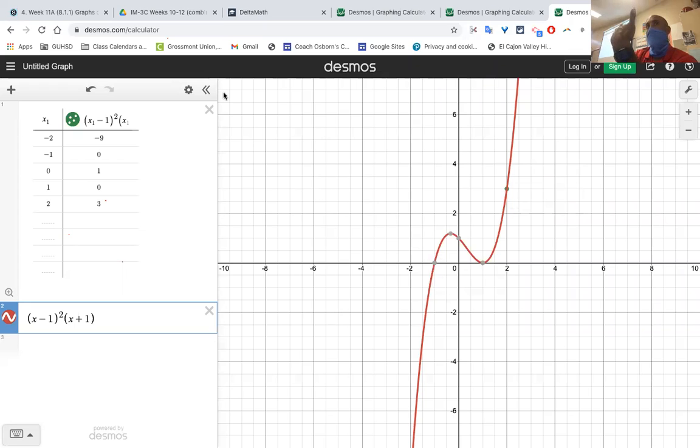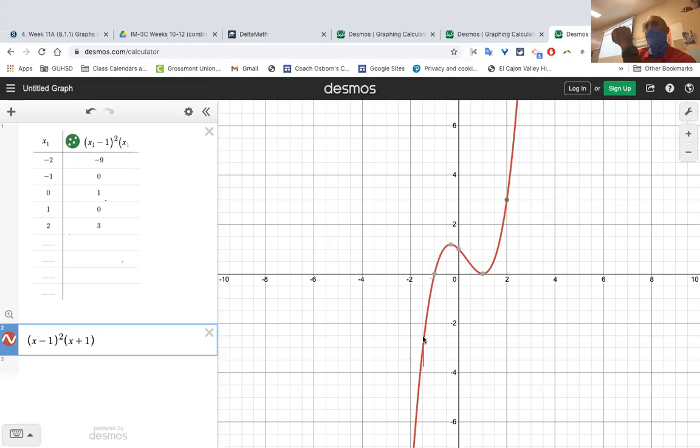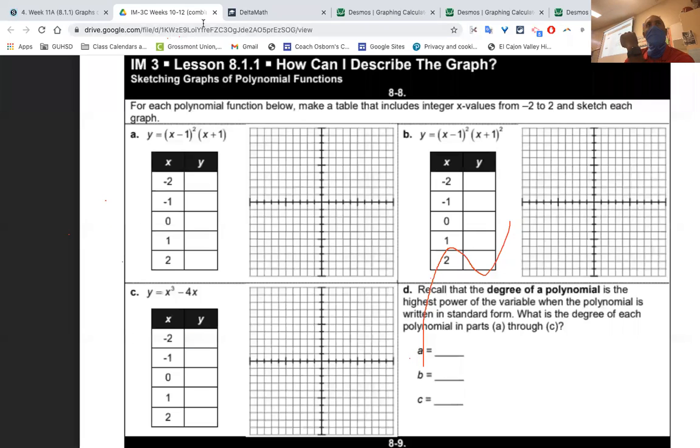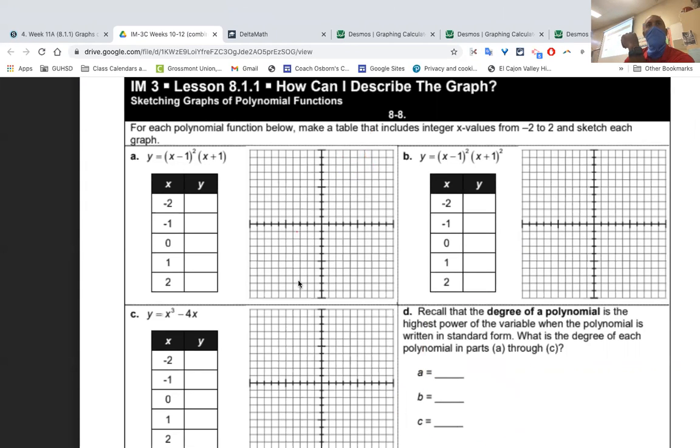So when I go back to the homework, I know that down here I should start at the bottom and come up, down, and up. So like on the graph here, if I was to go back to the actual assignment itself. Okay, I'll clear all that. I know that I got to go up and down like this. I just want to go through those points. So at least graph it on Desmos so you know what it looks like before you actually put it on here.